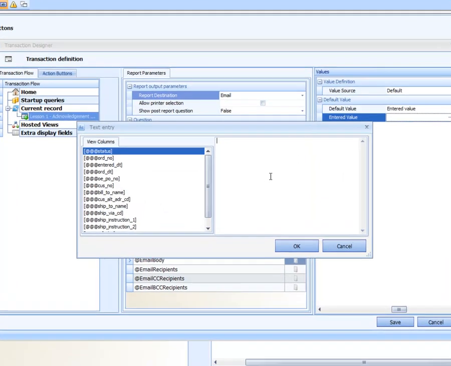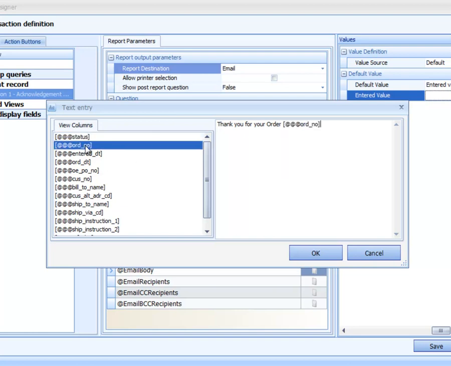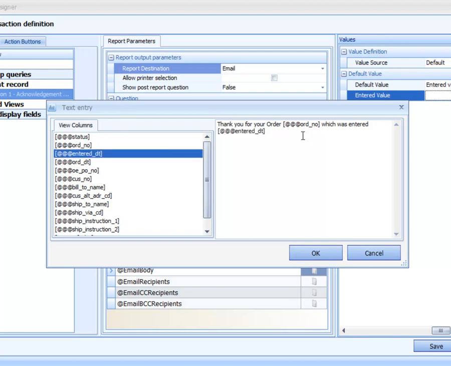This is going to be a little more complicated, and let's say we're going to say thank you for your order, and let's get the order number which was entered. And then let's put the entered date, just to make it a little more interesting. And we are in the process of shipping.